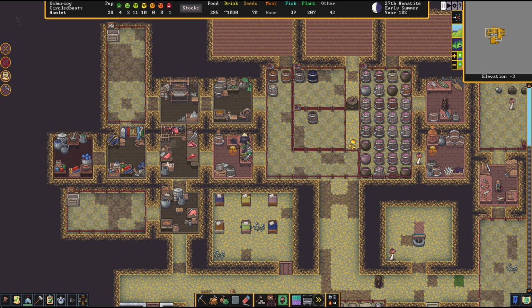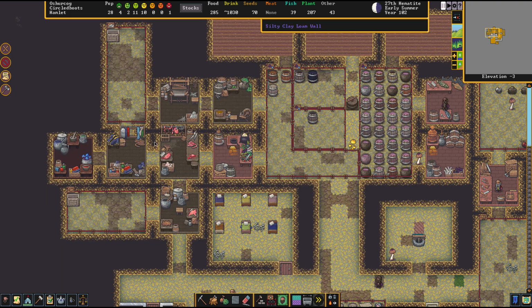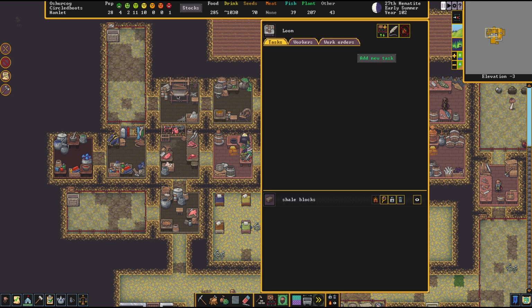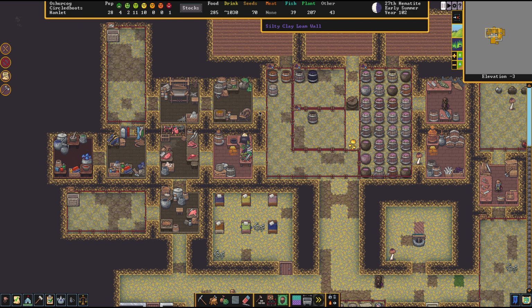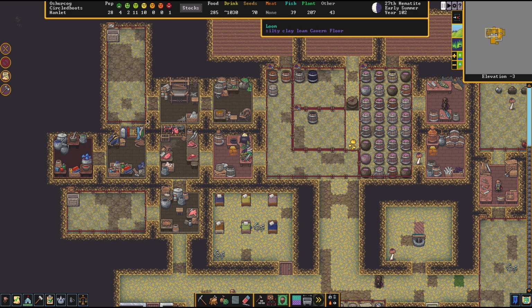The third method goes via livestock. If you happen to have sheep, alpacas, or llamas in your possession, you can shear them at the farmer's workshop. So here's the shear animals command. It's shearing the animals, spinning that stuff into thread, and then getting yourself over at the loom and get that. I don't know if it was thread or yarn, but you get the idea. These things, they are all the same. So shearing and spinning and making it into cloth.